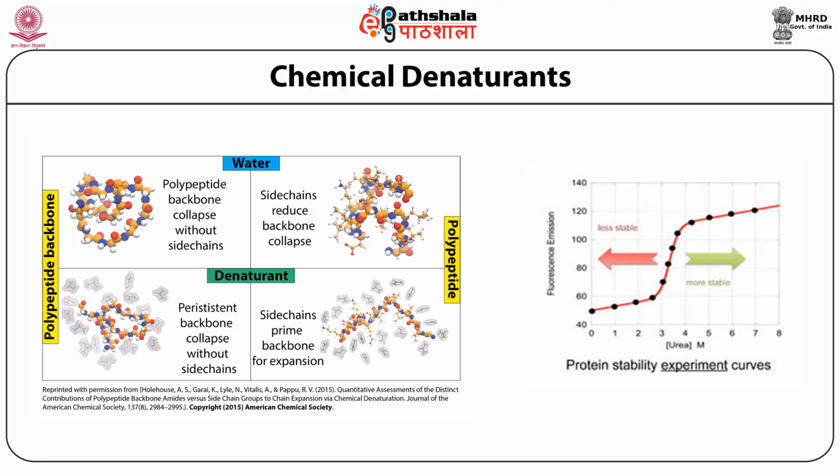Here you can see a simple sigmoidal curve followed by increasing the urea concentration, and the value of the Cm is considered as the concentration where 50% of the protein is in the denatured state and 50% of the protein is in the native conformation, and it gives an idea about the stability of the protein. As the Cm value moves towards the lower side, it means the protein is less stable, and if the Cm value moves towards the higher side, it means the protein is more stable.